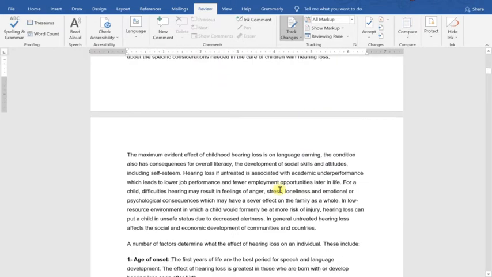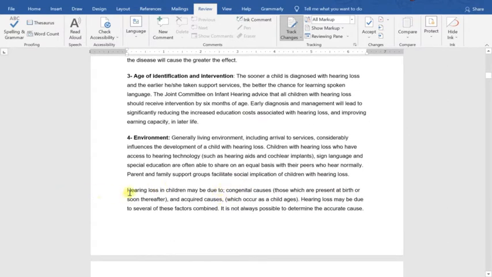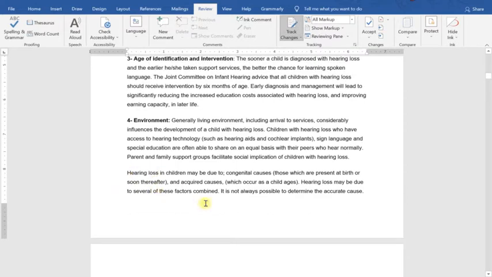And if I want to, for example, add something here, you will just do space and start writing.